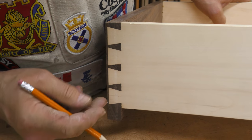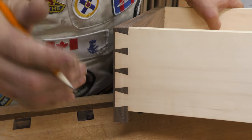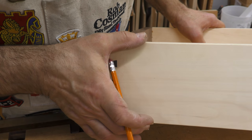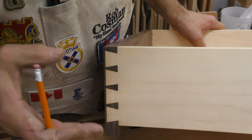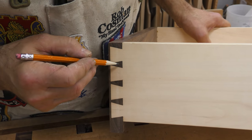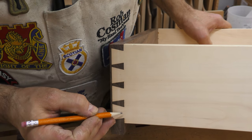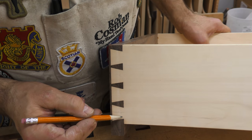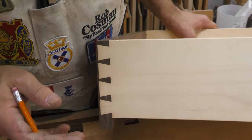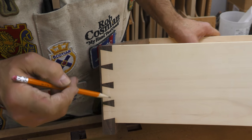So the more tails I have, the more glue surface I have, the stronger the joint's going to be. However, there is a limit to that. Here it is. This piece of white wood is 4.5 inches across the width. However, because we've had to remove parts of it in order to allow for these pins, we have reduced the strength of this piece of wood right along that baseline. By how much? Well, if you consider that from here to here is approximately 3/4 of an inch, and we've got 4 of them, that's 3 inches. So our 4.5 inch piece has been reduced in thickness down to 3 inches.